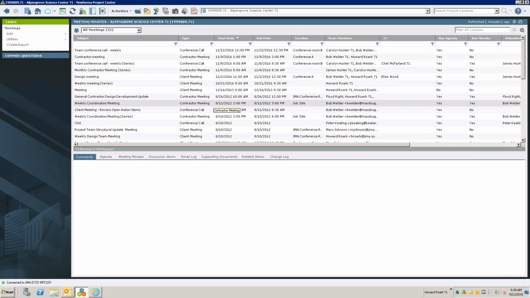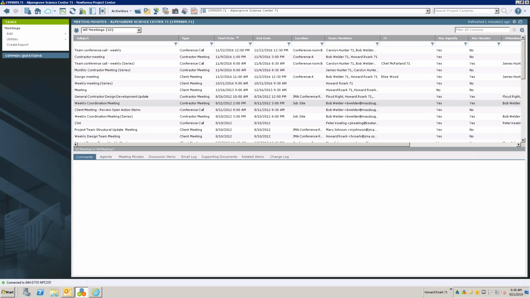I could update any discussion items. So if during the meeting we realized we needed to talk about an action item, and oh, this person already took care of this, I could mark the action item as completed so that when I send the meeting minutes out, it will show the action item, but it will be marked as completed so people know that it was updated. And that way I have a nice PDF form that I can send to people.